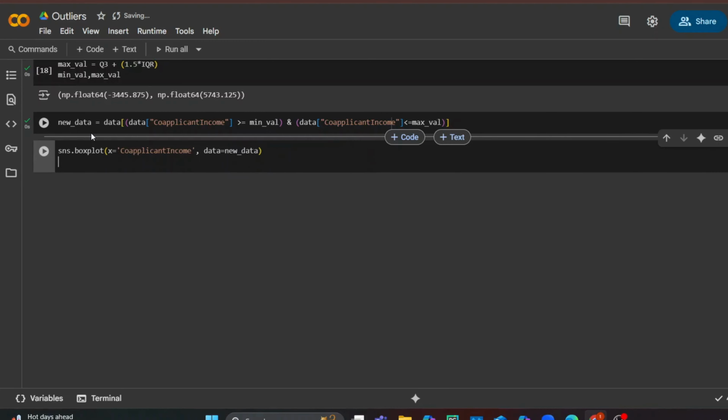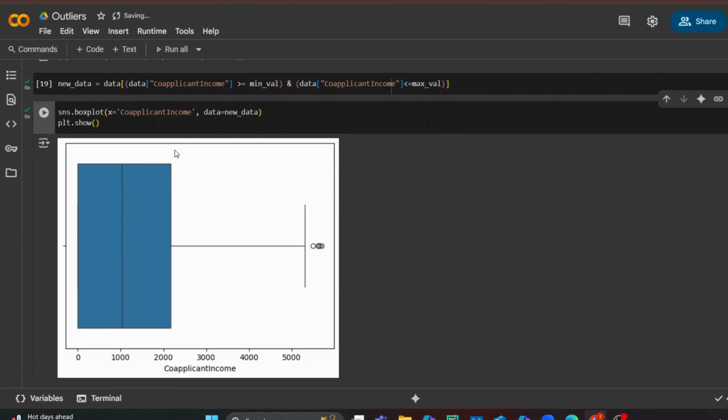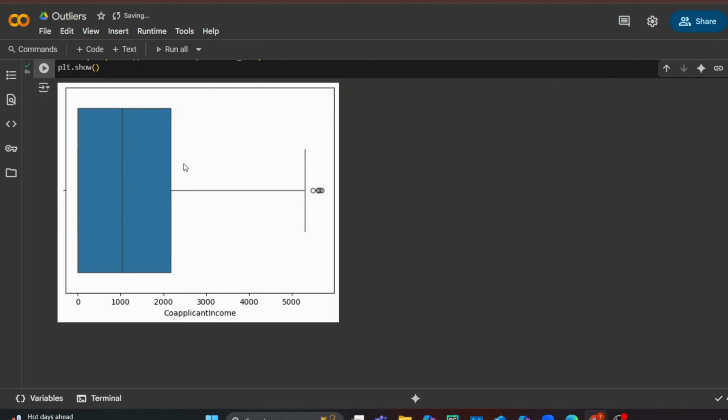So finally we will just plot our graph. And when we run this, alright, now you can see that we have a new box plot graph, and you can see that most of these outliers have been dropped. Now there are no such far-fetched values and most of the values are now condensed.